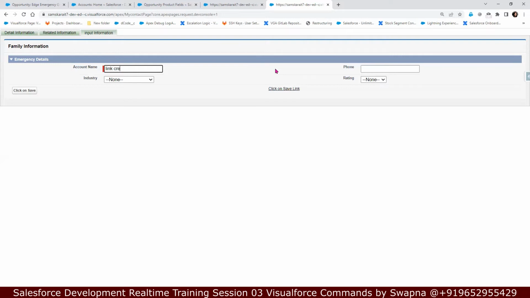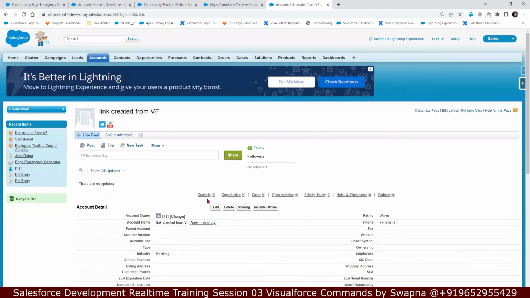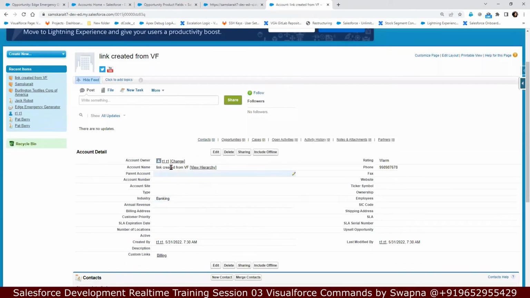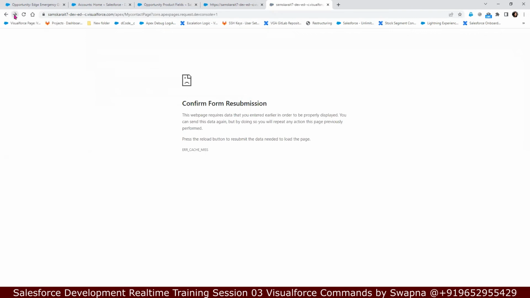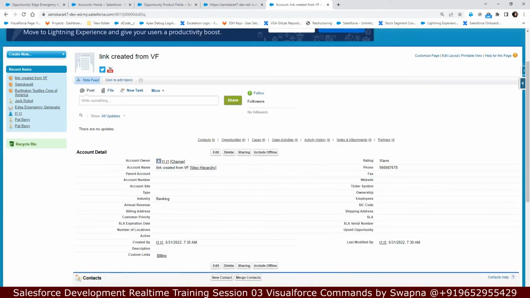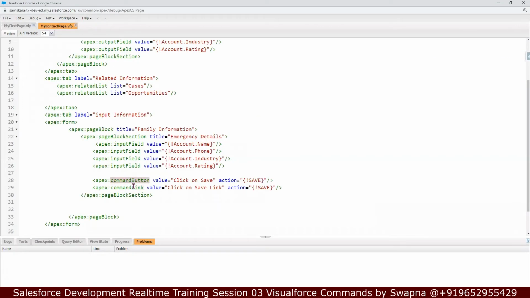Link created from Visualforce page. Industry banking, phone number, save, warm rating. If I click on the save link, it created the record with the same information. There is no difference in creating a record. Either I can click on the button or I can click on the link. So basically, command button and command link are both the same.